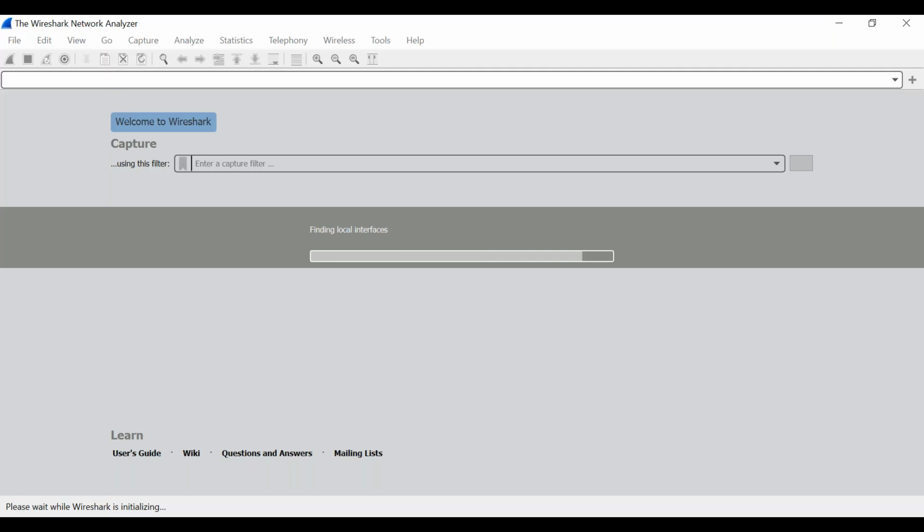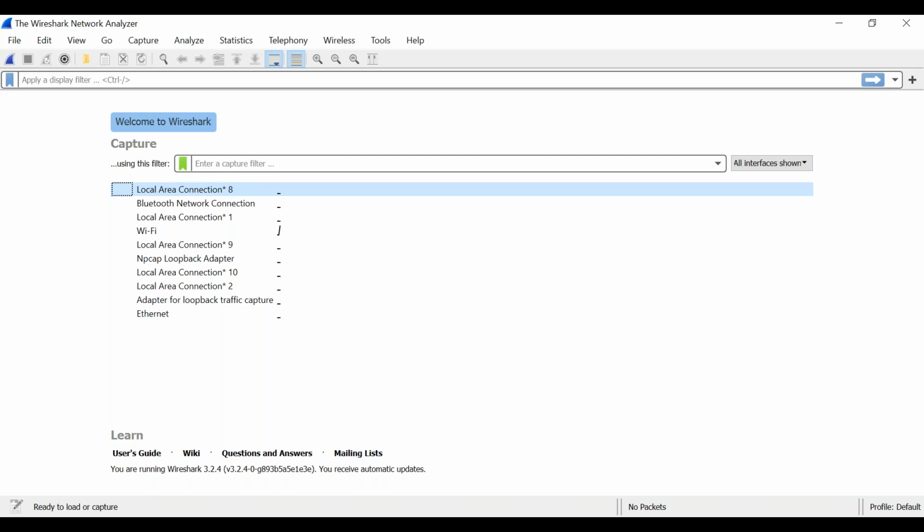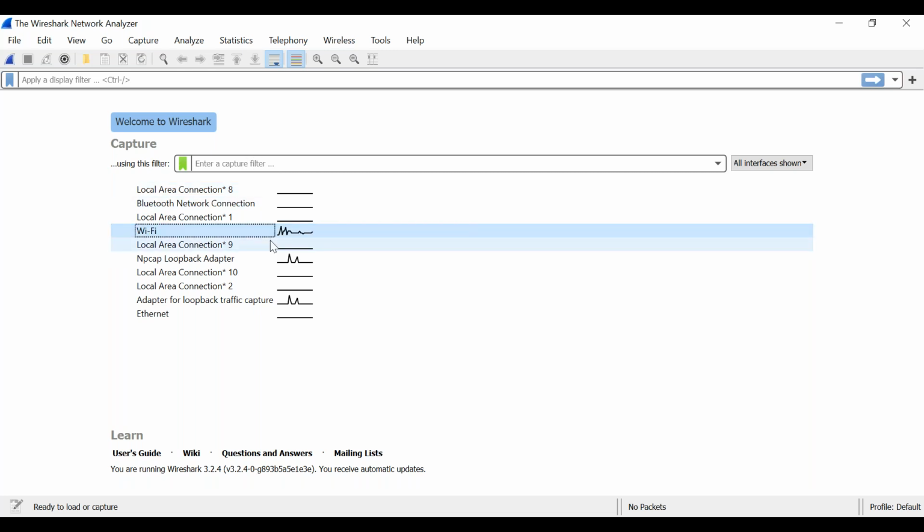Now, if you all want, you can download the tool. Yes, Wireshark is downloadable. Hold on, take a deep breath. You don't need to really do it because it's a little sensitive tool. I'll tell you from where to download. You can download Wireshark online. This tool is generally used in offices where the network is there, where the LAN is there. I'm going to use it on my Wi-Fi, just to give you an idea.